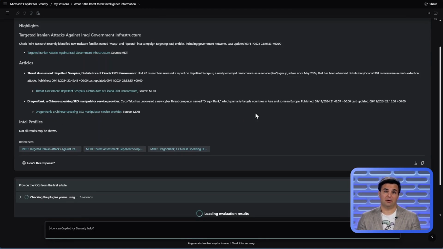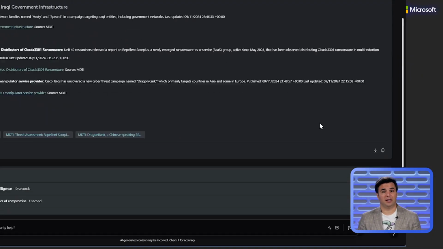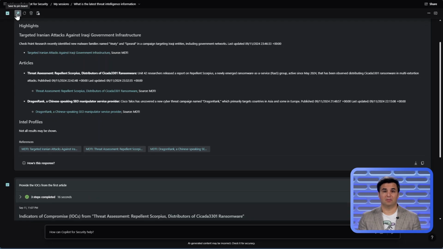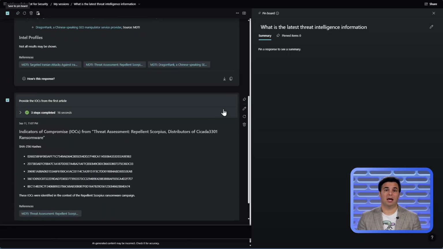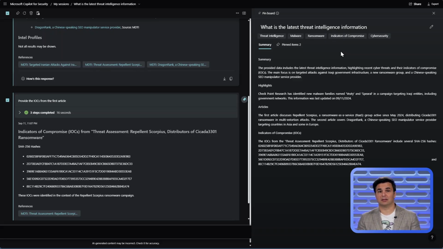You can share out and duplicate sessions. The statefulness also provides other advantages, like exporting a prompt result or selecting multiple responses and building an on-the-fly summary with our pinboard. The pinboard is great for highlighting useful responses to any colleagues I share my session with, like a prompt response. I can also share it out directly.